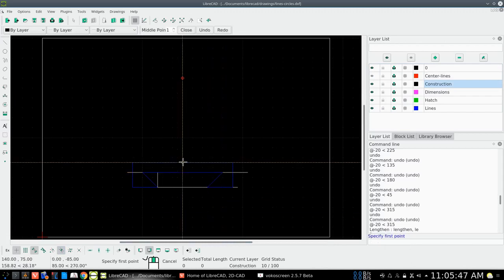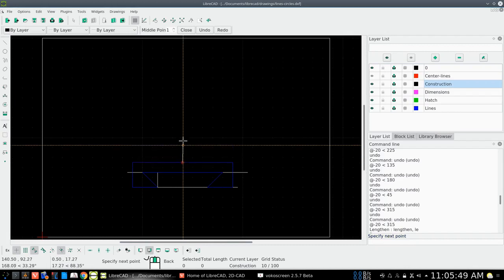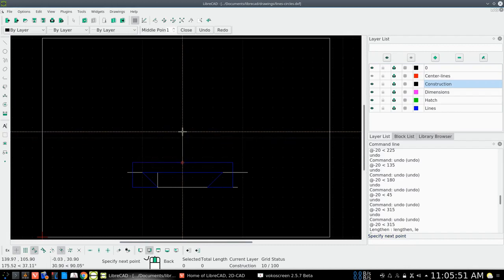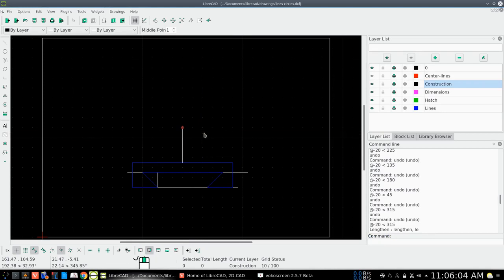Let's go middle. Okay, and let's go 35 units up this way to center. So that'll be relative 0 in the X and 35. Okay, now that's on the construction line. You see, if we shut the construction line off, they're all gone. Okay, so we turn that on.